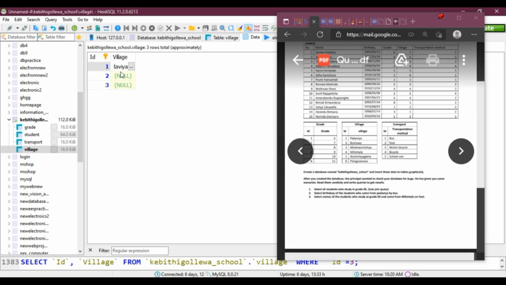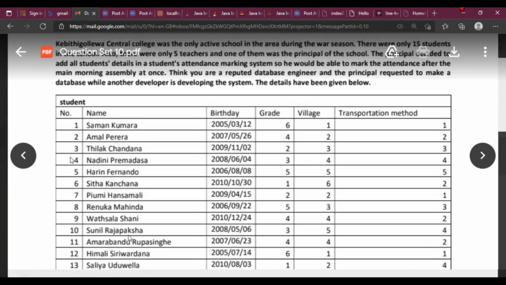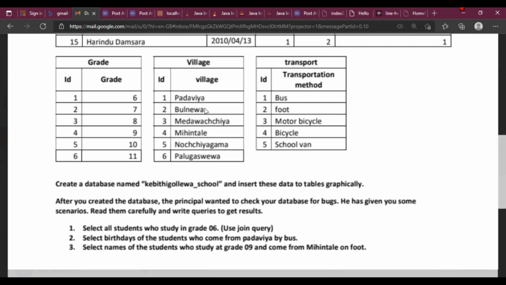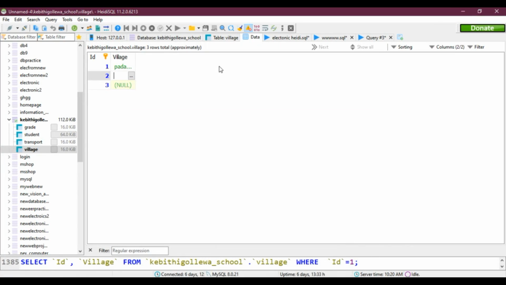Ragujan is the first one. The second one is Bullnever.